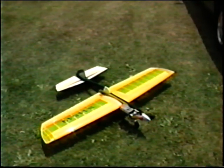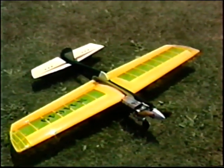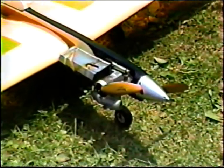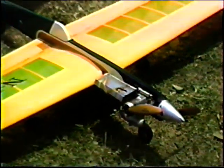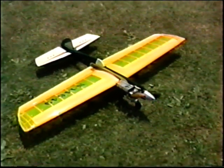That Tower engine there, I was working with Middleton on some R&D work with it. We ended up putting timed FP40 guts in it, and then we put ball bearings in it. So it's a one-of-a-kind engine. Well, I got 4 of them now, so it's a 4-of-a-kind engine, like I said.